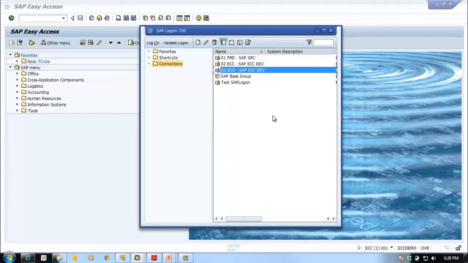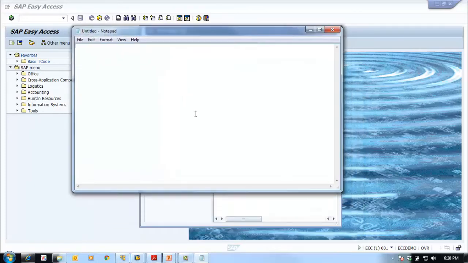Before that, let's make a plan from which system we are going to log in to which system. From ECC system, we are going to log into ECQ system.